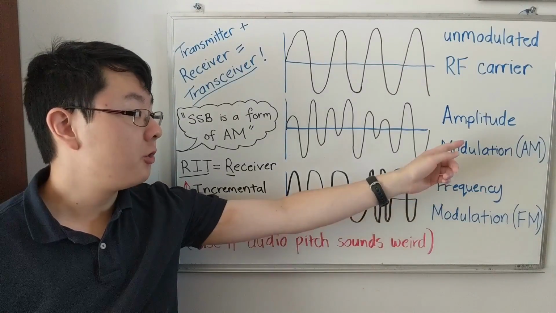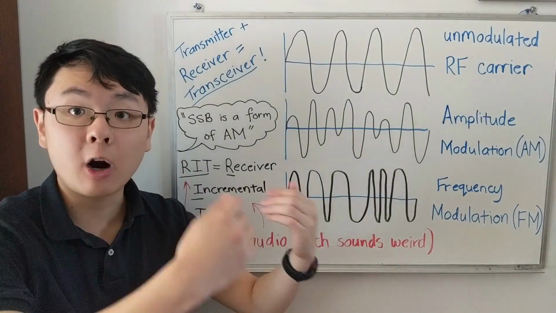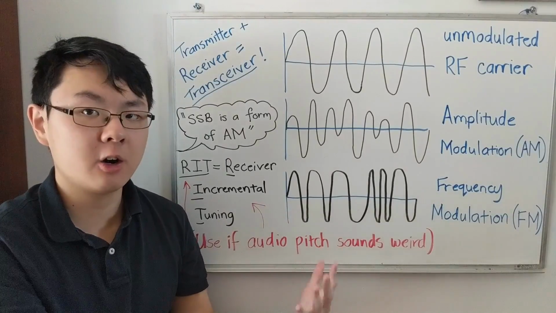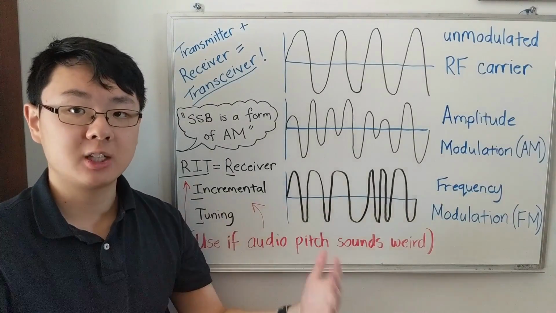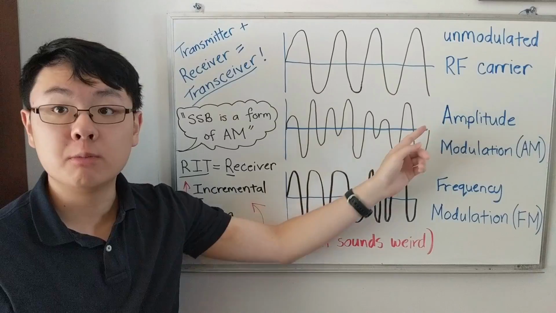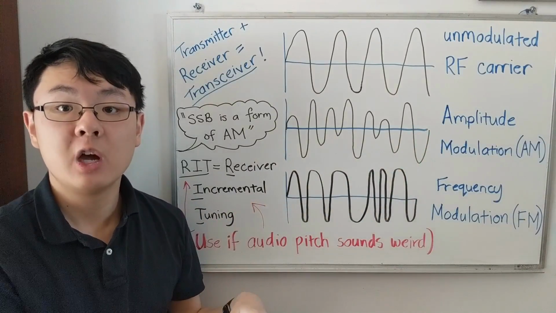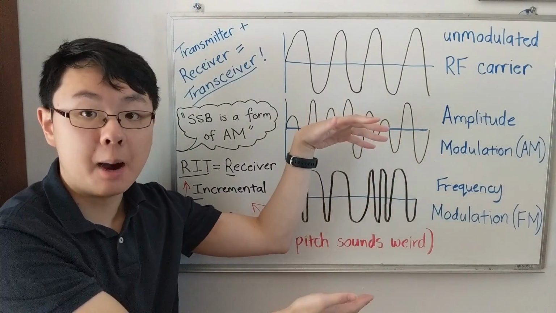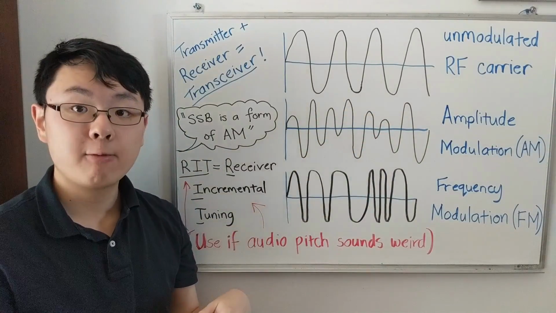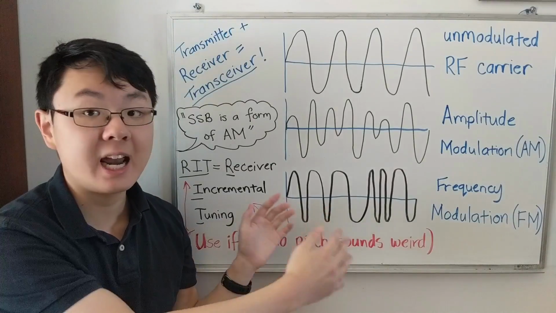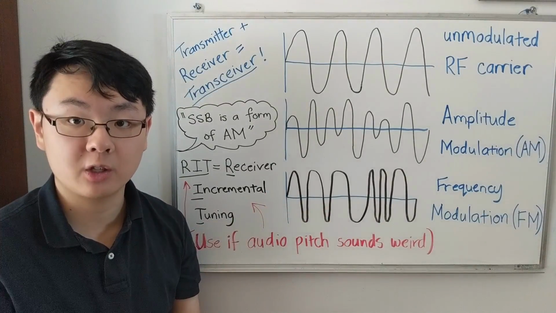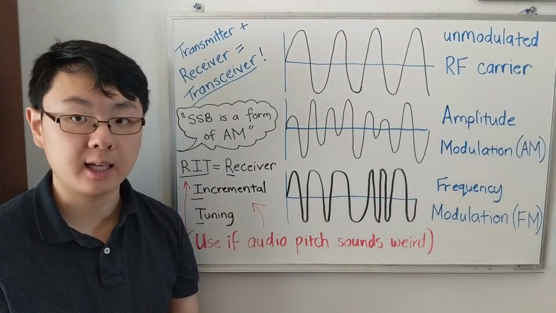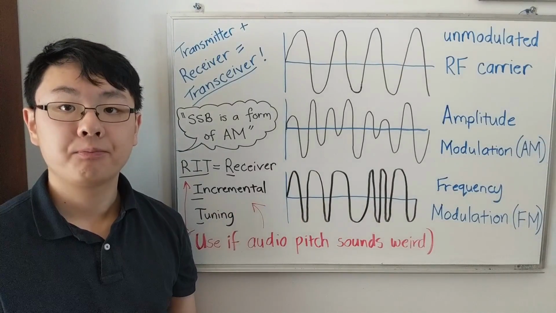So when we're using these modes AM and FM, and we're transmitting our voice, and we're combining our voice with a radio frequency signal, an RF carrier signal, that's called modulation. So for example, with amplitude modulation, we transmit the sound of my voice by moving the radio signal up and down. My voice is modulating the radio signal up and down like that. With FM, my voice is modulating the radio signal to change frequency, and that's how we carry information about the voice. So that term modulation is something you definitely want to remember.